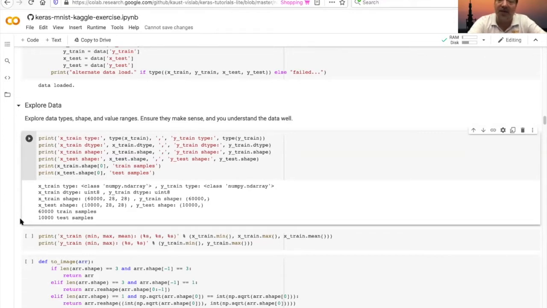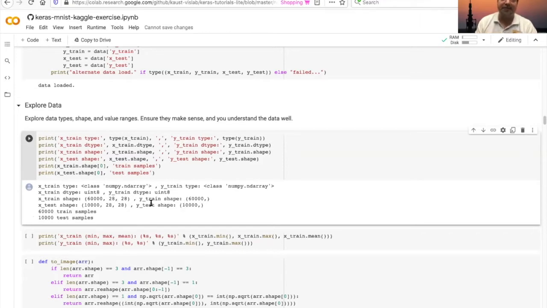And so we see that we have 60,000 examples, but there's a little something different about the shape of each of the images. It's actually 28 by 28 instead of 32 by 32. And because it's grayscale, there is only one dimension, and it doesn't show up here as part of that shape. So it's actually a two-dimensional shape. When we deal with images with red, green, blue in the different channels, that would be three-dimensional. And so we sometimes have to convert from this two-dimensional into three-dimensional with a dummy color dimension to make things like matplotlib and the networks themselves happy. But we'll see what happens with that.